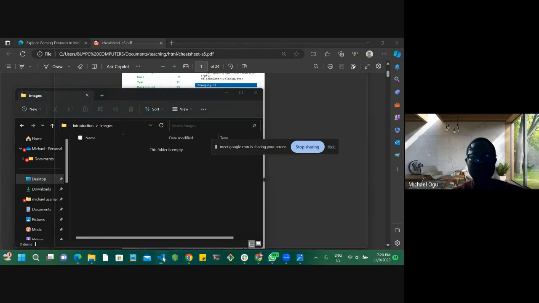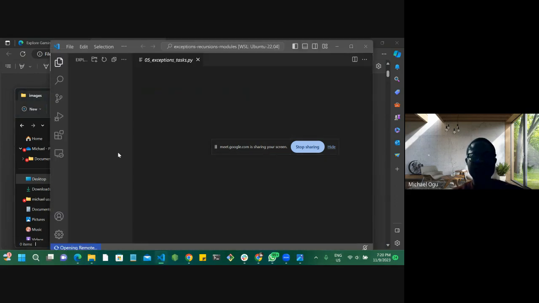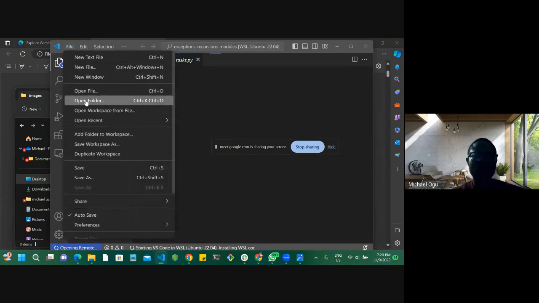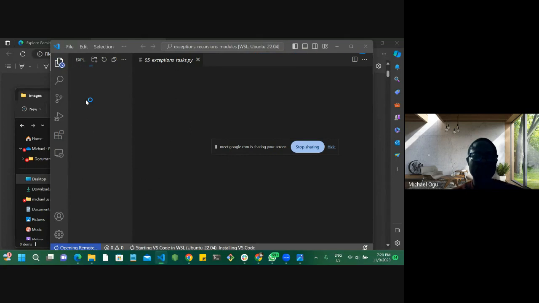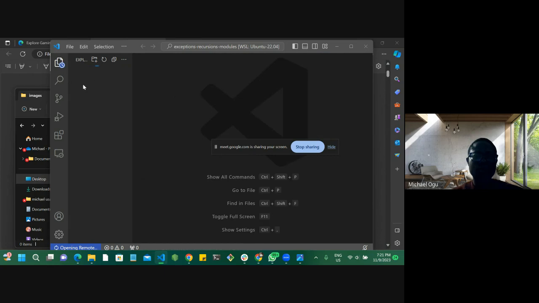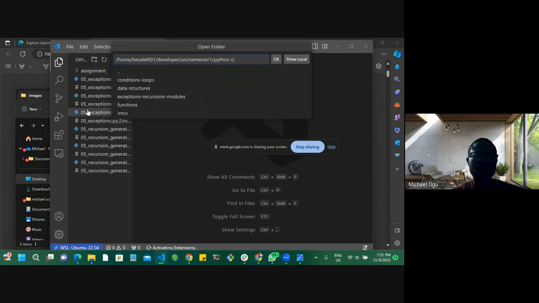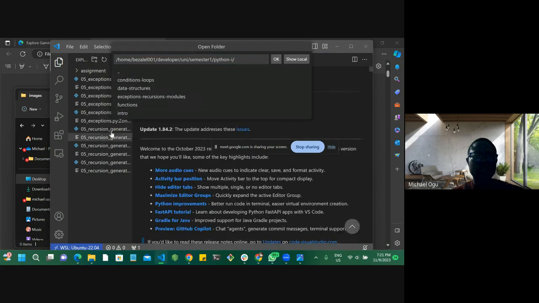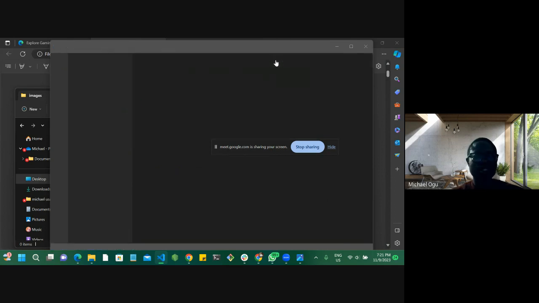Open my VS Code, go to File and look for the new folder. My settings are a bit different because I have Linux on my system.